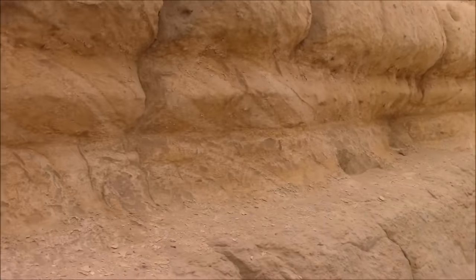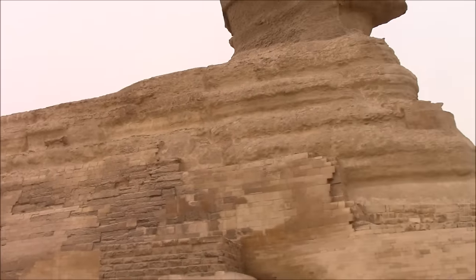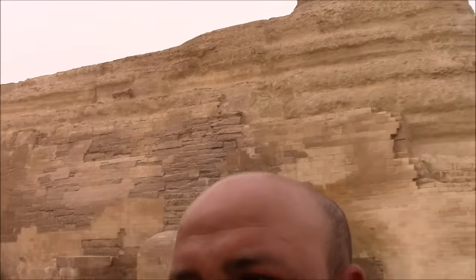What we also want to do is ask: how does this date the Sphinx? Because the same water erosion is on the body of the Sphinx. So that means the water erosion of the Sphinx dates it to being at least 9,700 BC — that's the geology timeline. Going by the paleoclimatology record, it would be 30,000 years ago. But that would mean it was sculpted at least 5,000 years prior to the dynastic Egyptians being in existence in this area.